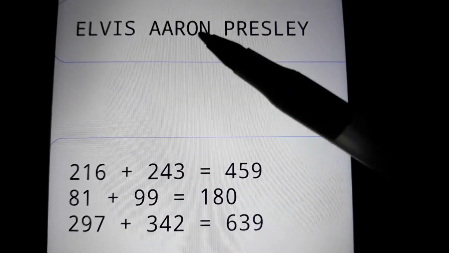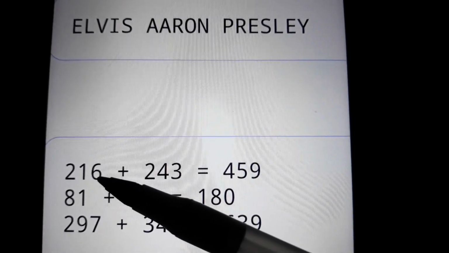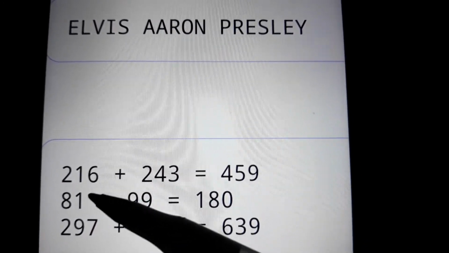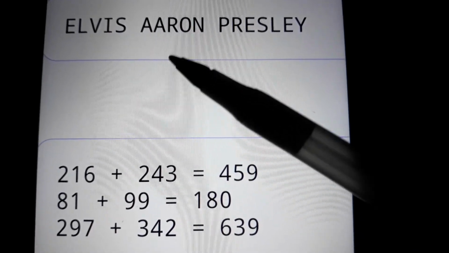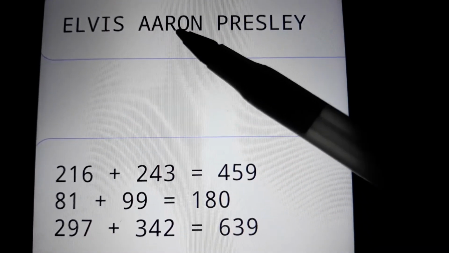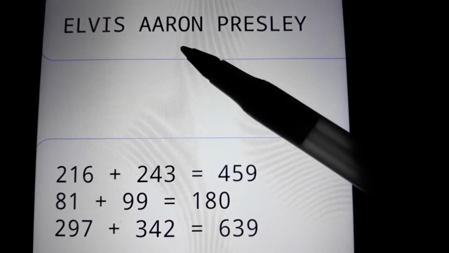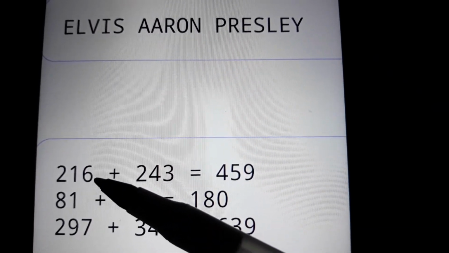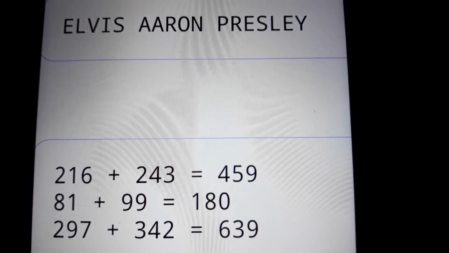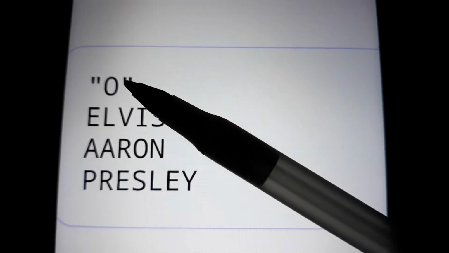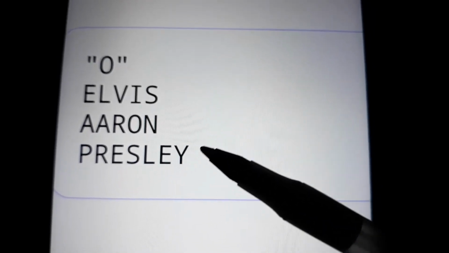And that's why Elvis, like I said, his name equals 216. He needed that. That's why he added the A. Now, let's put a crown on Elvis, who was known as the King. Let's put a crown on him and see what happens. Okay, now I put the crown on Elvis Aaron Presley. Now look what it equals, okay?